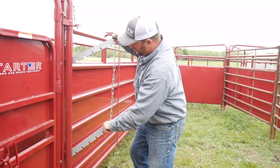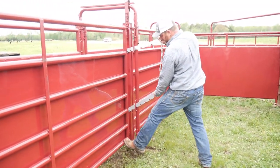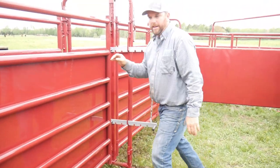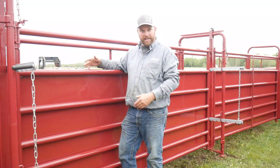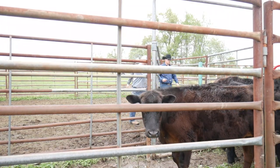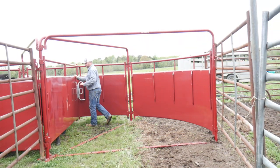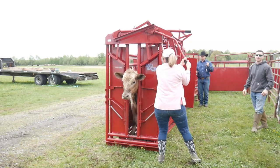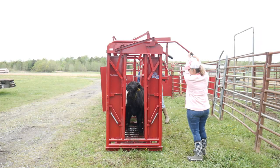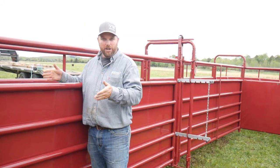But with this new system, you can take the alleyway. And now we've shrunk it down for a size for smaller calves. Now they can't turn around. So with this new system, we can run any size in here, anywhere from full-grown cows to baby calves, and just adjust the alleyway accordingly. So with this new system like this, we can run anything in here from baby calves to wieners to yearlings.